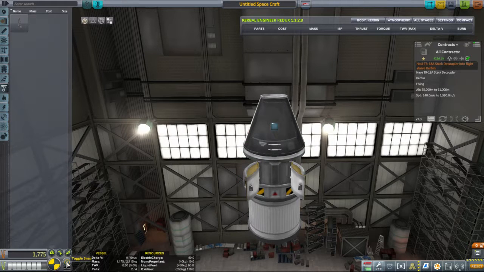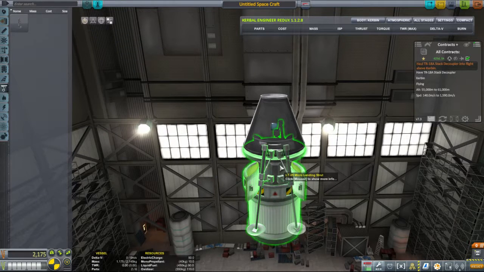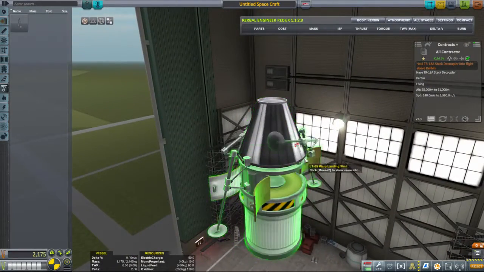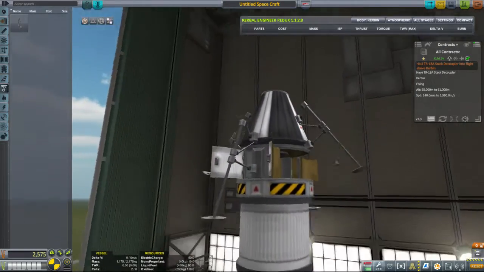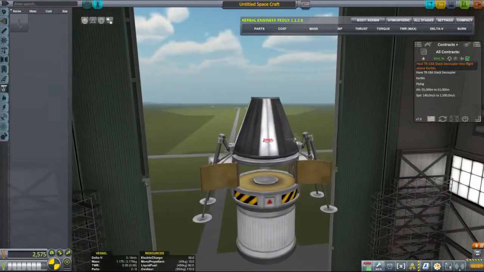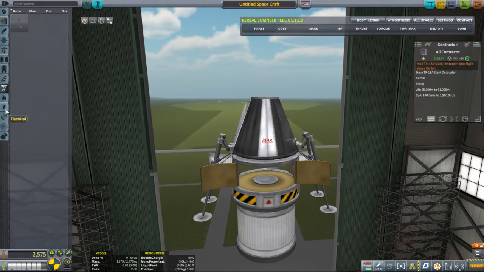Why do I want the landing legs? Let's turn the snap off. Why do I want landing legs? Because I'm not completely convinced about the speed with which yonder craft is going to come down. So I want to make sure that when it does land, it doesn't land excessively hard and break itself. See, I have to put the legs where I've currently got them. Otherwise, it won't work.